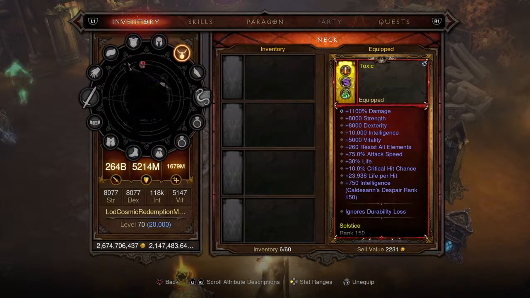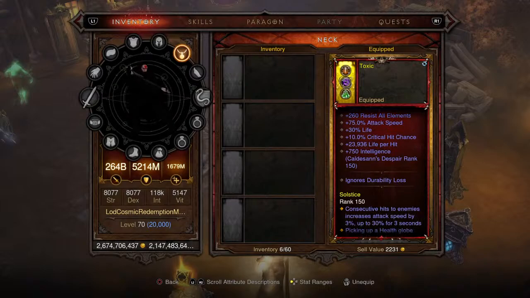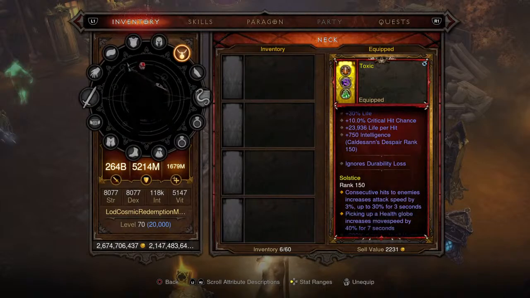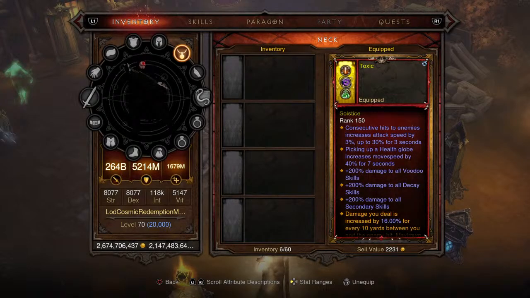Moving on to the amulet. This is the Test PvP amulet, level 1 rare amulet. It has the Legacy of Dreams in there. That is the second gem. Yeah, love to see it, man. That means we're gonna get hella damage increase, man. Buffing all main stats, but we get 10,000 to intelligence, 260 resist all is also nice. 23,936 life per hit is good too. It also ignores durability loss.